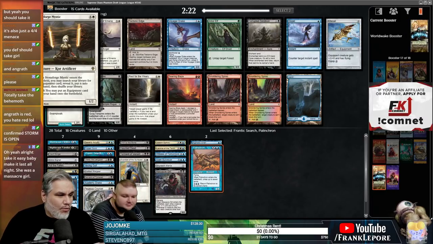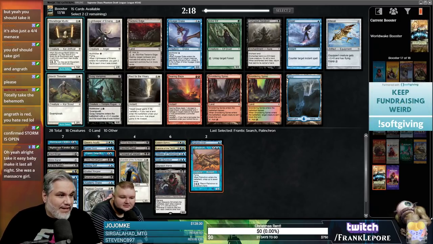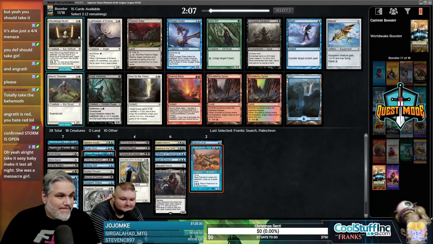It's a classic. Oh, we got Sword and Grafted Wargear, actually. Yeah, let's take it. That's interesting. It seems great. Man, I wish there was a fixing land in any of these packs. There's a Fulminator Island that will fix our blue mana. Yeah, let's take Stoneforge.